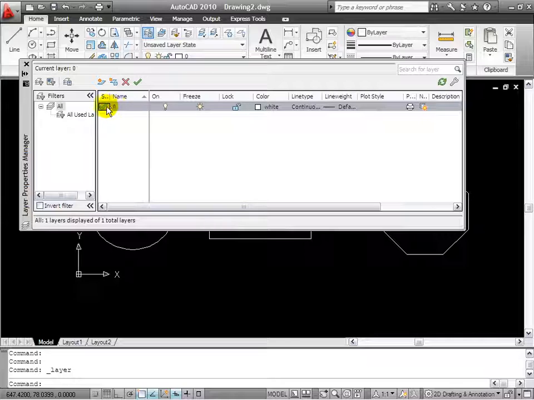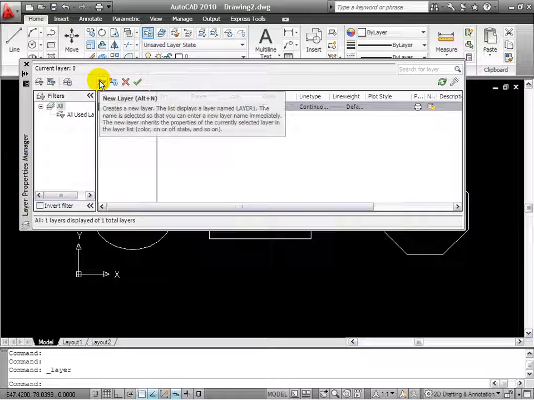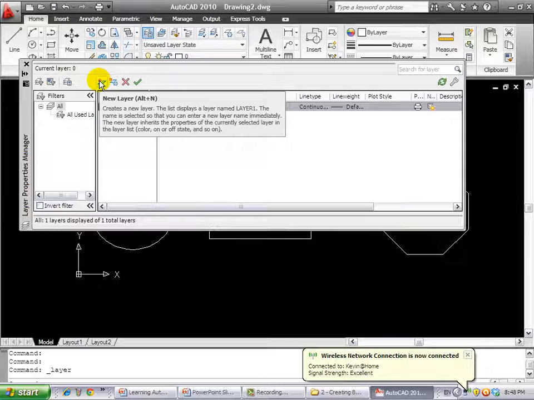I have just created the objects in this layer. This is the layer we are using right now because it has a tick at the side, which means current layer. Here I want to create a few more new layers.